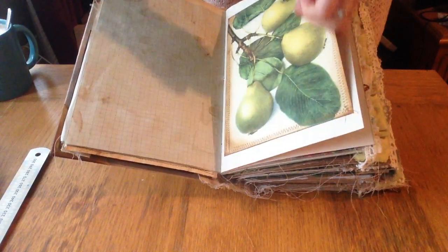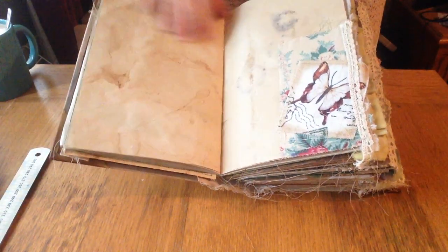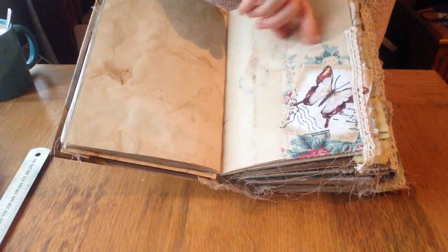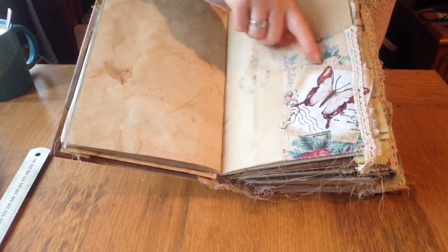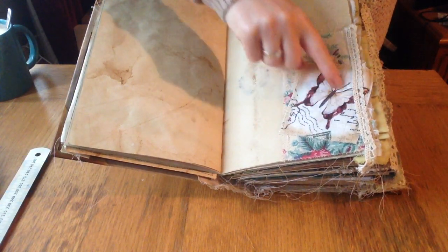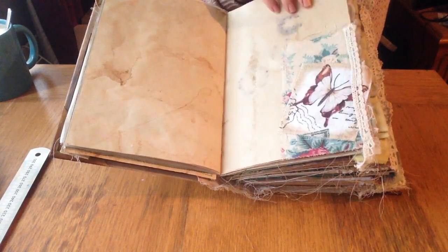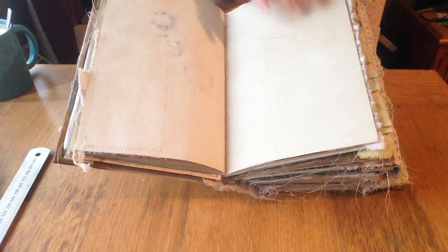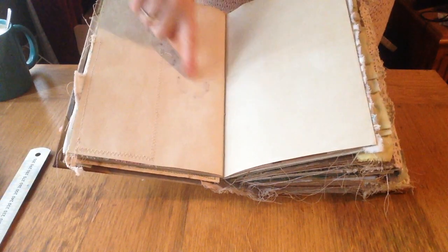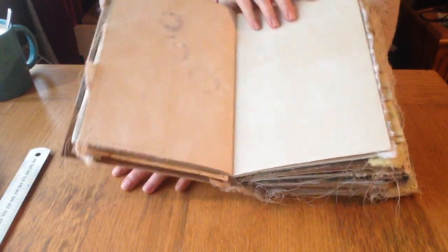So this is a pocket. Here are some journaling spaces, tea-dyed paper, graph paper. Here is a little collaged pocket with some old rose fabric and a butterfly and little lace there, a tab, and you see these stains, that's from the washers, from the metal.